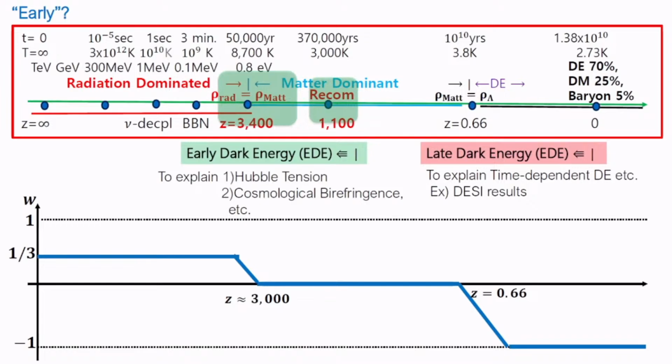And then here, rather than z equal to -1, on average I guess it should be something like here. I think I made a mistake, only the 70%. But anyway, the value will sometimes be lower than -1, and can be 0.7. It's a time-dependent variation. So what kind of model will predict that? That's the whole story of the late dark energy in a sense. But I am not talking about that. I'm concentrating on this part. Okay.